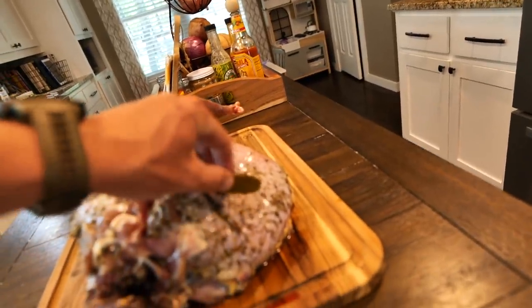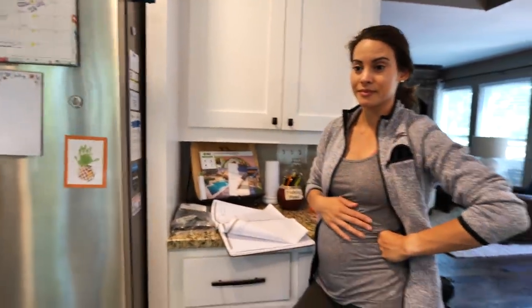I heated up some water — no measurements, y'all. I did a bunch of salt as my base, salt and a little bit of sugar, whole black peppercorns, whole white peppercorns, thyme, oregano, a little bit of rosemary, and two or three bay leaves. Add the hot water in there and make sure it dissolves really nicely, then you pour it over the bird — making sure it dissolves is the key. We put it in the Dometic overnight.